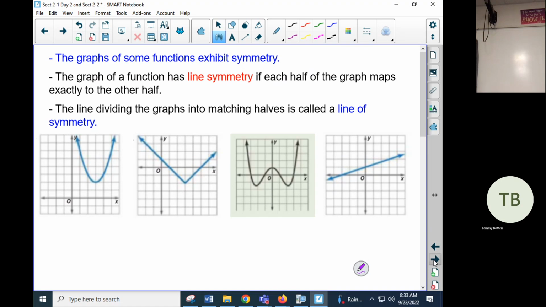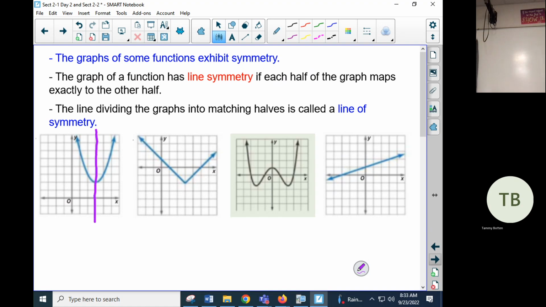Okay. Then the next thing that we're going to talk about is if something has line symmetry or not. So what that means is, could you draw a vertical line or a horizontal line so that if you folded that figure over the vertical or horizontal line, the sides would match up? Like kind of would the sides be a reflection of one another? And if you look at this parabola, parabolas are going to have line symmetry, and it's right here.